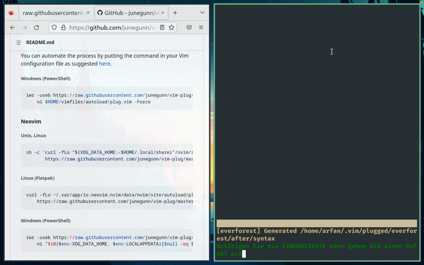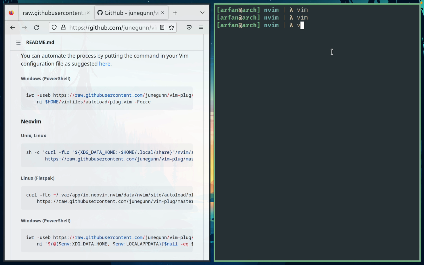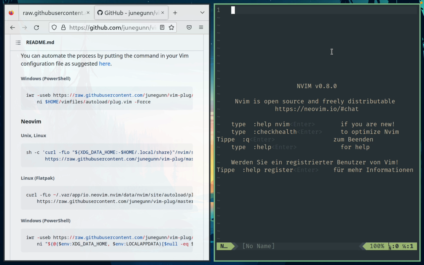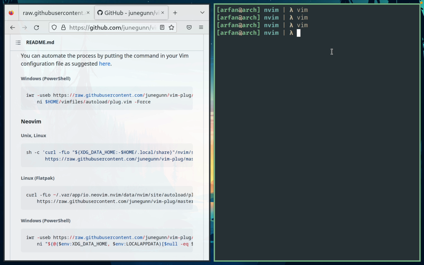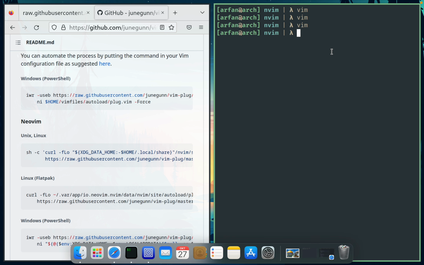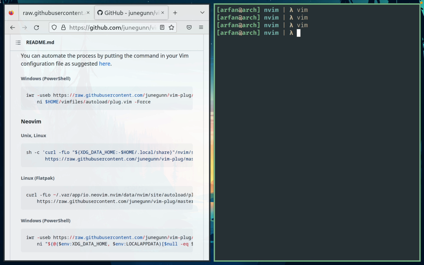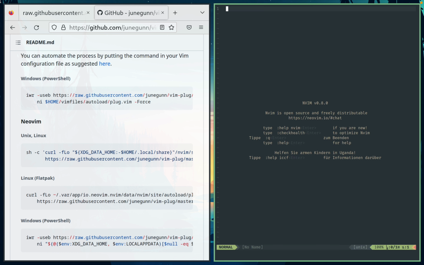And now if I enter Vim, did you see, if I just go down a little bit with the font size, it's really nice to look at.